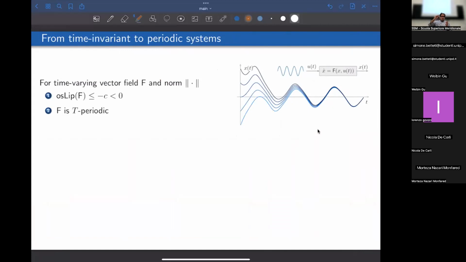Well, then it doesn't need to be at an equilibrium. For example, suppose I give you even a linear system, x dot equal to minus x, clearly contracting with respect to my norm, which is the absolute value. Here, let's just take the scalar case. If I apply cosine of t here, what do you hope to get? It cannot go to an equilibrium, right?